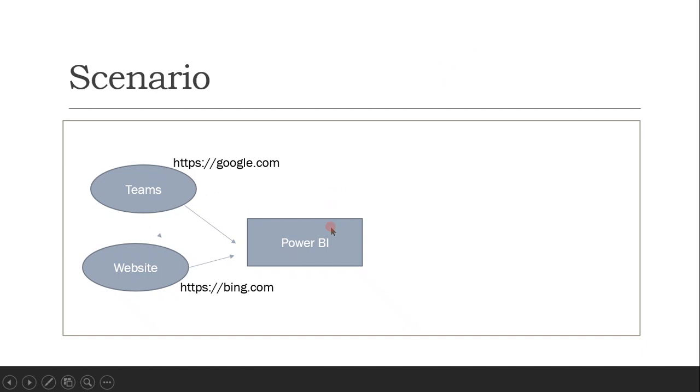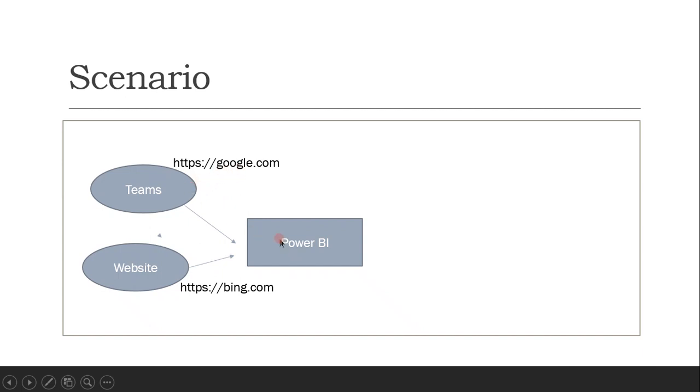There is a Power BI report which is already hosted in the Power BI console. The requirement is that there is one Teams application and a website. Whenever the caller opens the Power BI report from Teams, it should navigate to google.com. I mean the Power BI report will have a link, text, so that I am using conditional format, appending certain URLs like google.com, bing.com. But based on the caller identification, you should navigate to a particular website.